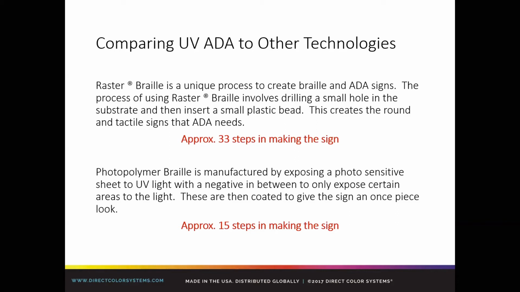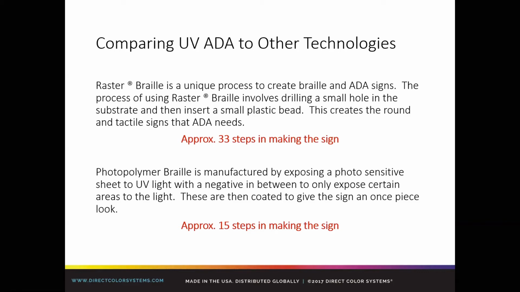When we asked some of the experts who are very familiar with selling and operating engraving equipment, they came back to us and listed 33 steps for making a sign. All right. So it's still a viable option for many sign shops, but it's completely labor intensive. And you're kind of zapped a little bit in terms of your creative ability, right? A lot of those signs are standard color, white on blue, black on white, that type of thing, with either a clear or a silver Braille dot. So you're kind of limited there.